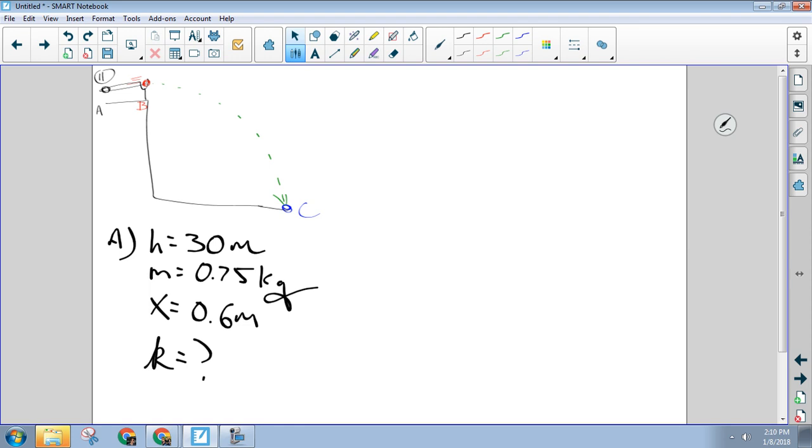All right, over here at point B, remember B is up here. What's the height, you guys? Still 30, right? Mass is still the same. Wait a minute, what did I skip here? I skipped an important thing at point A. What did I forget? Velocity. What is it? 0. That's super huge. Everybody good? All right, and the mass is constant.